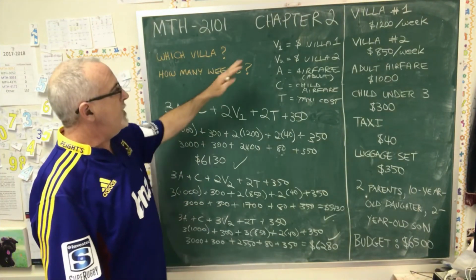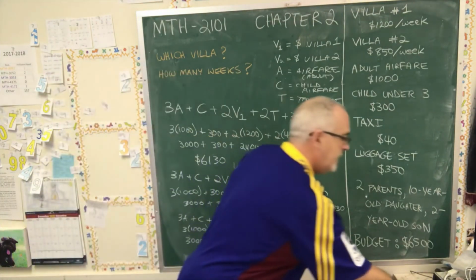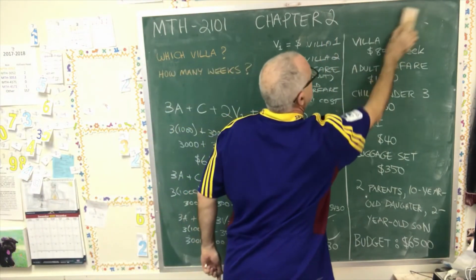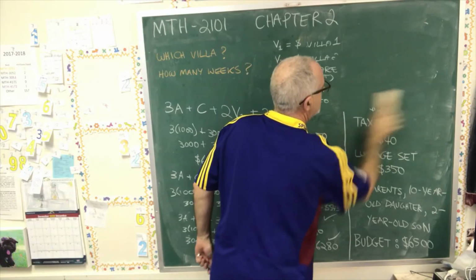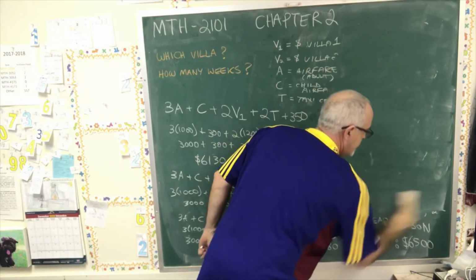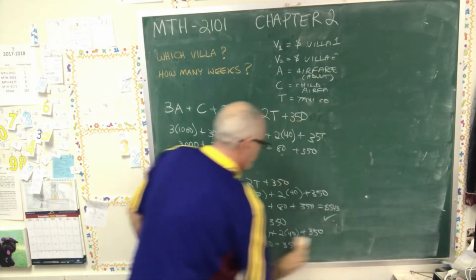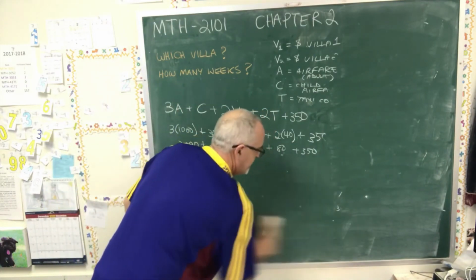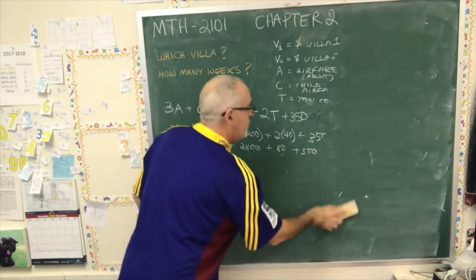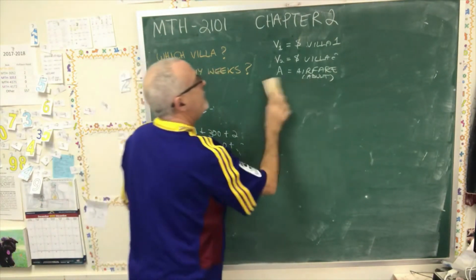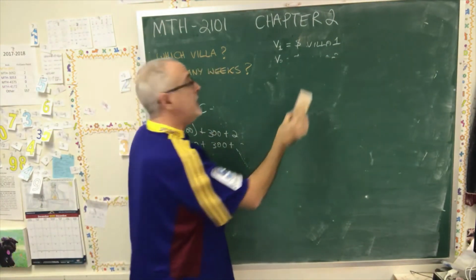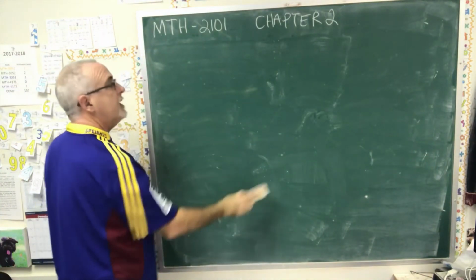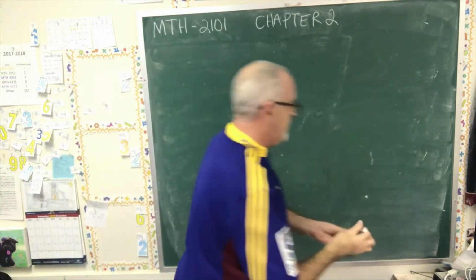Now we're going to move on to a different type of calculation. So I'm going to erase all the information about the villas, the vacation trip, and my answer. Seems sad after doing all this work to erase all of that, but on the other hand, it's being videotaped. So it's not gone forever. I can just look at the video and I can see all of it over again.